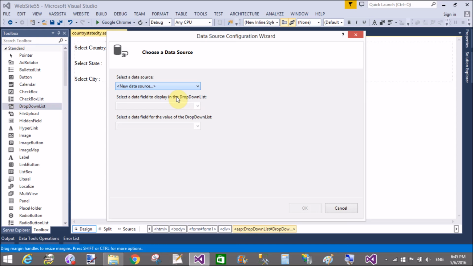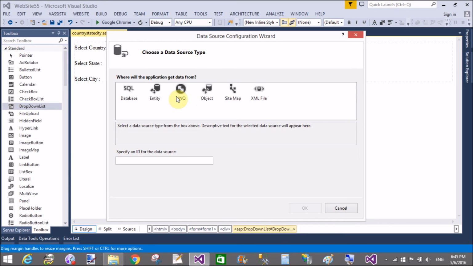Choose data source, new data source. Actually this one is bound with the country table, so bind this drop-down with the country table without any where clause.